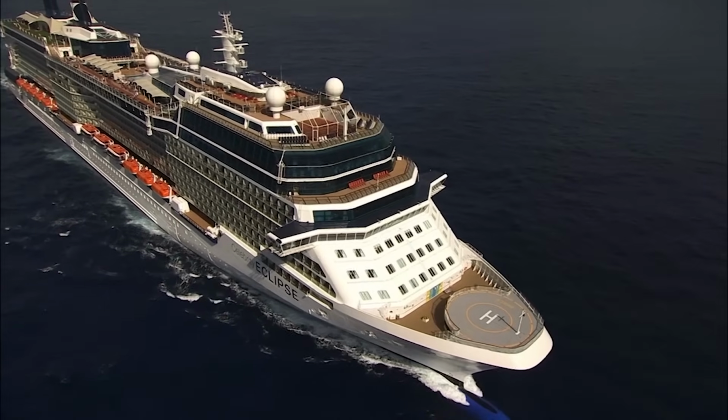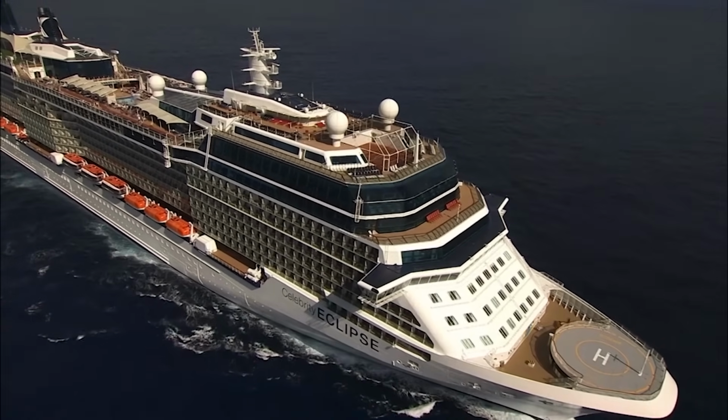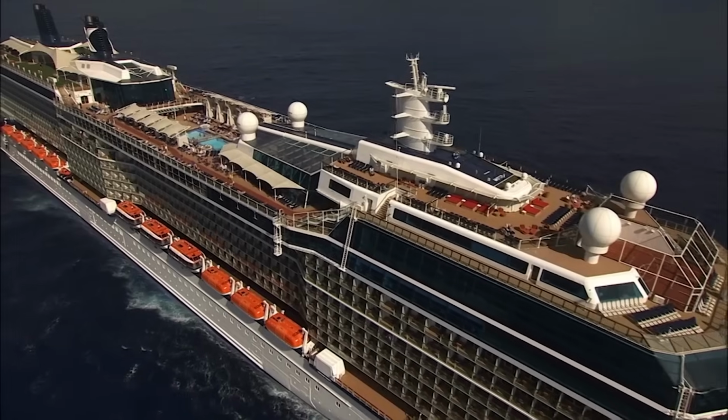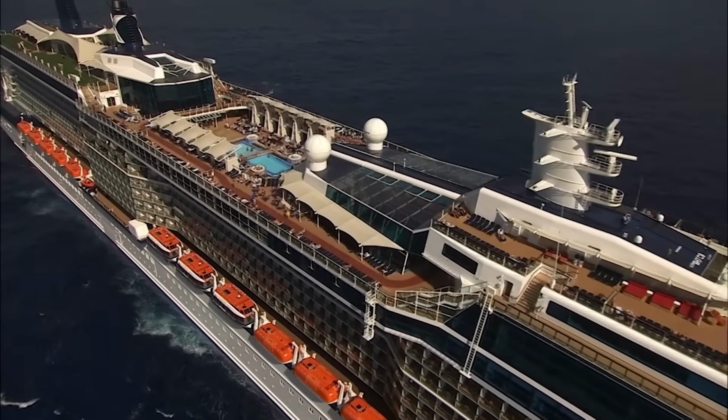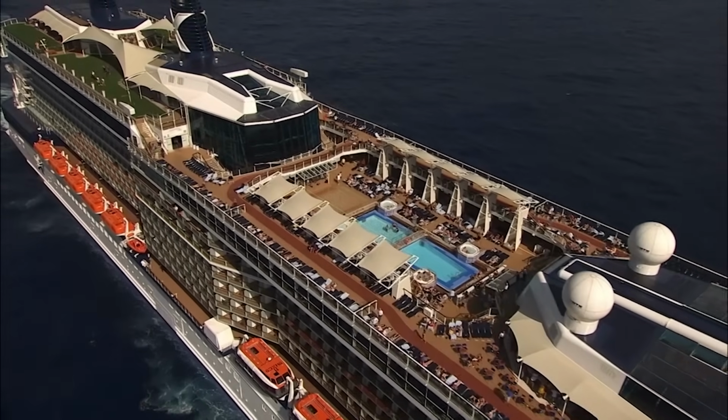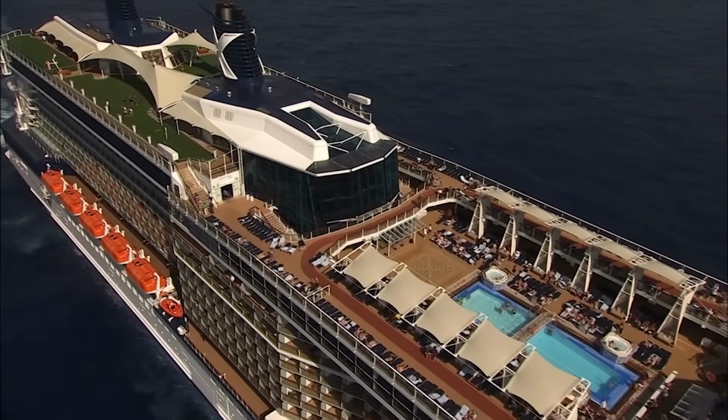Before we get into our honest cruise review, we want to talk about the ship herself. The Celebrity Eclipse was built in 2010 and is a part of the Solstice class. This ship is 121,000 gross tonnage and is a mid-sized ship for the Celebrity Cruises brand. It can hold 2,850 passengers, and it does some really great itineraries. Right now, it's in New Zealand and Australia, but later it'll be in Alaska, and it will even do Bermuda as well as Greenland and Iceland cruise itineraries in 2024.